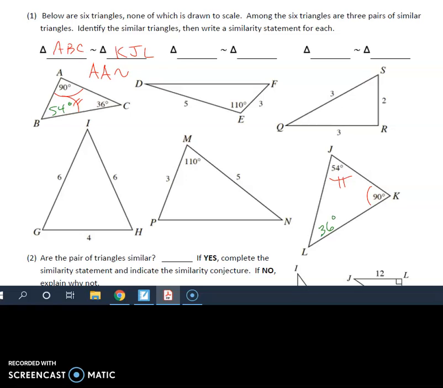The second problem, again, these pictures are not drawn to scale. We looked at the angle, and we do have a side-angle-side pattern: 5, followed by the angle, followed by the 3, and that's true for the triangle below it. If I pair up the two longer sides, and pair up the two smaller sides, in both cases I'm getting the same scale factor of 1. So these triangles are similar by side-angle-side.